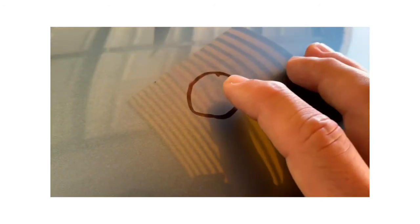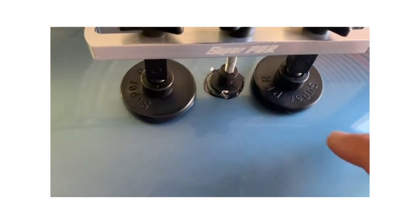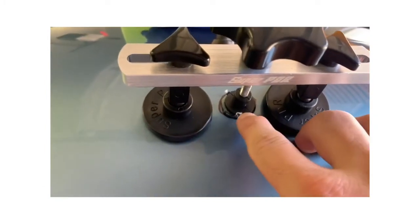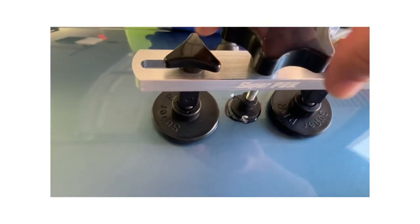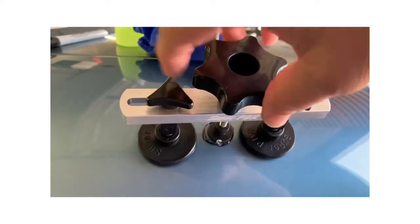But so what I'm going to do is change that head out and put a thicker one on there, since it seems like the sharpness of the dent has gotten tugged out. So I'm going to put a bigger head on that puller, and we'll try that. So let's see how that goes. As you can see now, this is the 3rd attempt. Sorry, there's a fly there. Got a bigger head on there, glued, let it set, and we'll start turning her, see what she does.